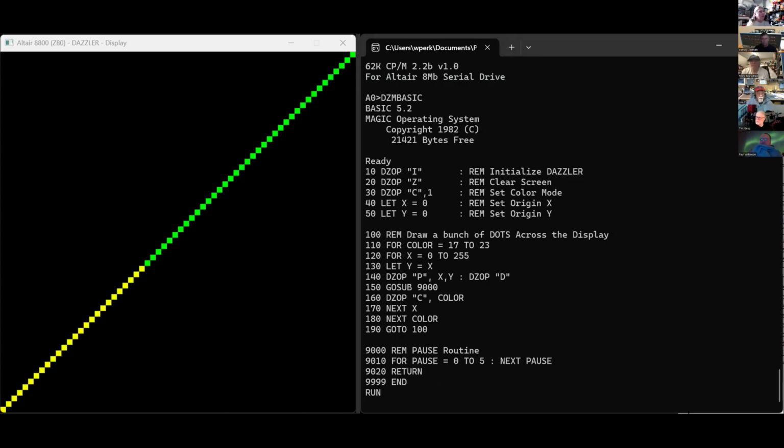I know nothing about Dazzler. Is the Dazzler matrix 255 by 255, essentially a matrix? Right. I wish it could go higher. I really hope that Jeff does it with his computer, because he says it's possible with the FPGA he's using to create a much higher resolution. If you can get it up to like 1024 by 768, you can do some really neat graphics in games and stuff.